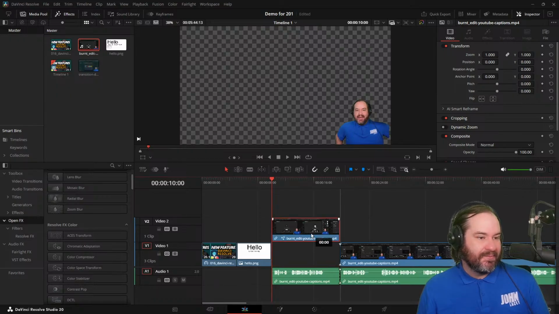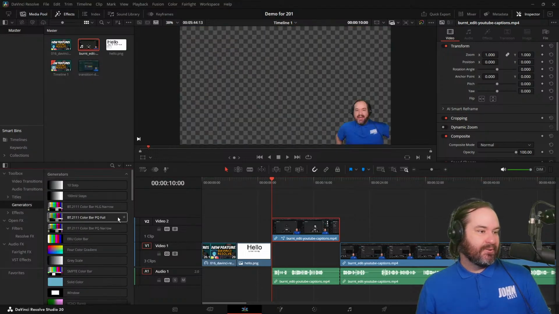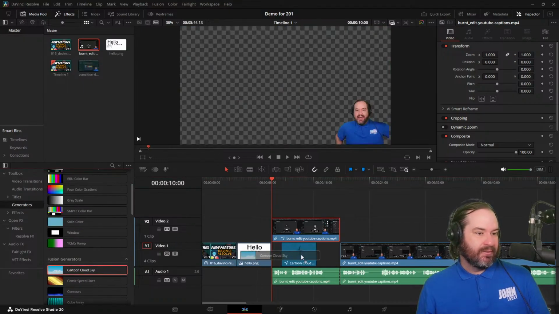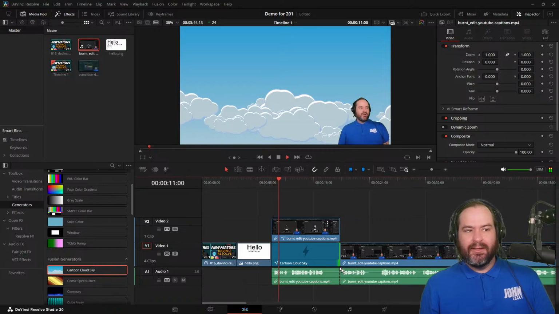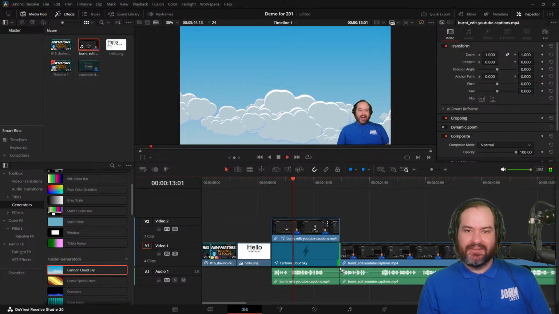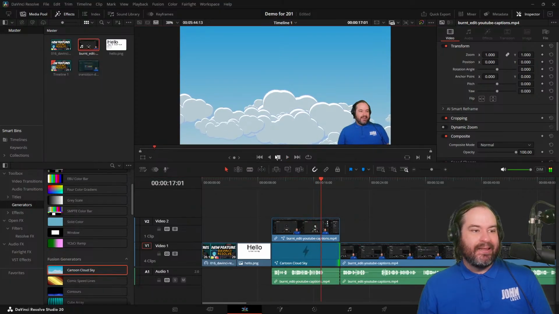For my purposes, I'm just going to drag that up here. So if we did have one of our generators, I could just literally put something in here. Probably just drag it out. And again, you can see that it's just cut me out and I've got that there. So that's a really fun feature that I like exploring, although I genuinely haven't had time to film enough footage to really use it properly.